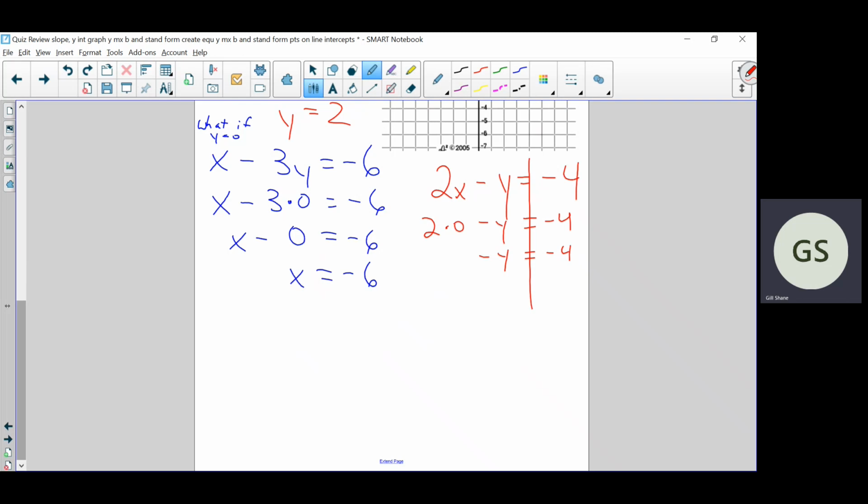Now, a lot of you didn't bring that negative sign down with the y, so you got the wrong answer. Wouldn't have killed you on the problem. I'd still give you a lot of partial credit. But again, remember, on a multiple choice test, you would have gotten it wrong, because I guarantee you that would have been one of the options.